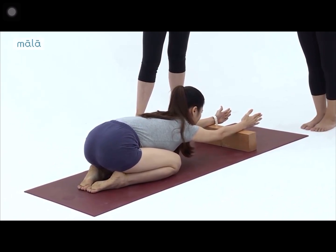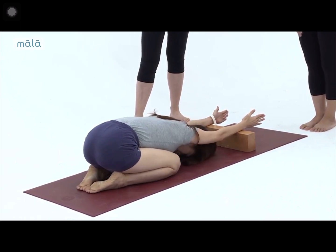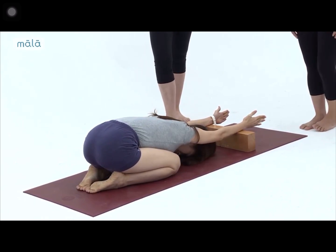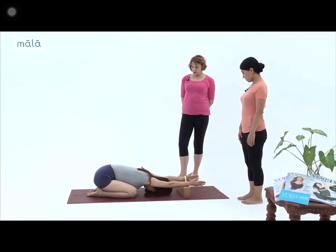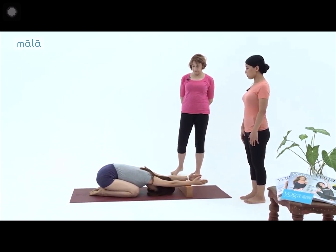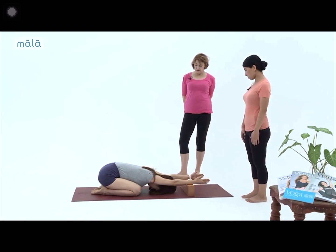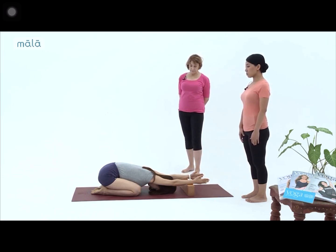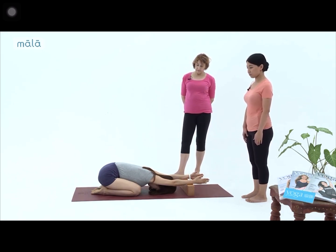And bring your forehead to the floor, and extend out into the fingertips and way back through the inner groins. Let those sit bones touch the heels if you can. If you can't, you place a blanket between the sit bones and the heels.